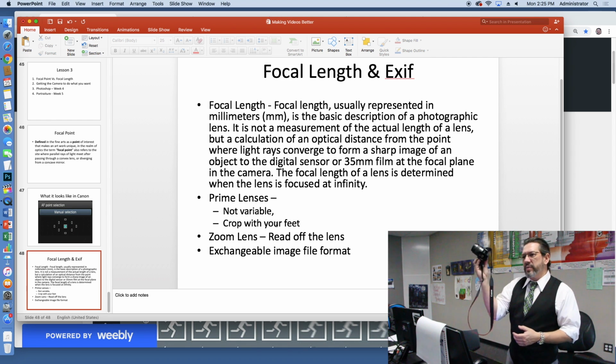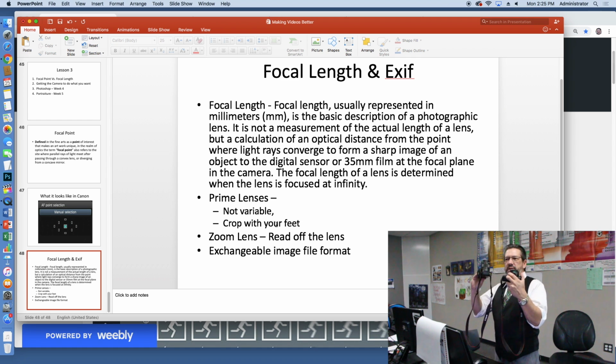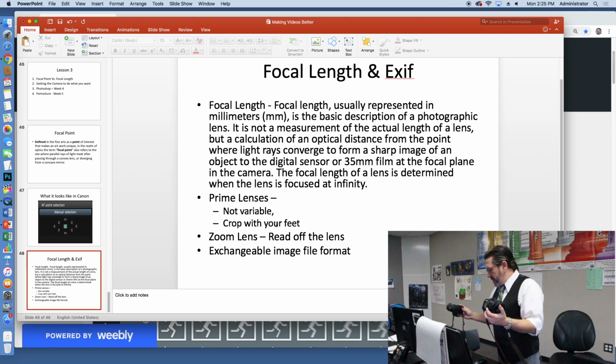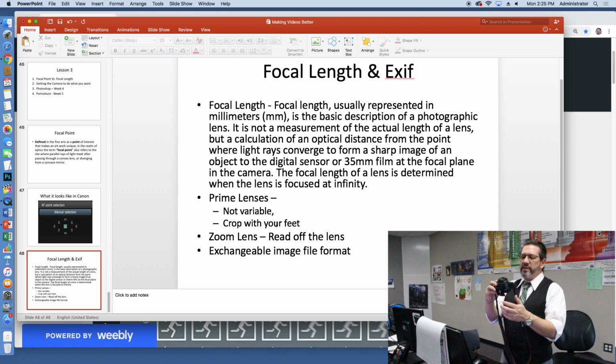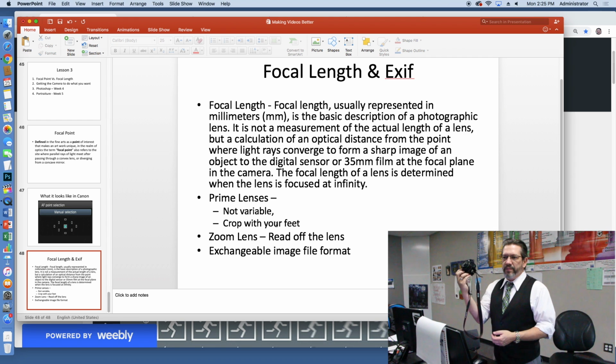For some reason, whenever somebody bought these, they had a really interesting kit that I've never seen before. And I believe it came with both of these lenses. Either that or afterwards they went and bought a whole mess of these, because we have a ton of these lenses. This is a 22 2.0 lens. So that means that the focal length is 22. It doesn't zoom. It's what we call a prime lens.